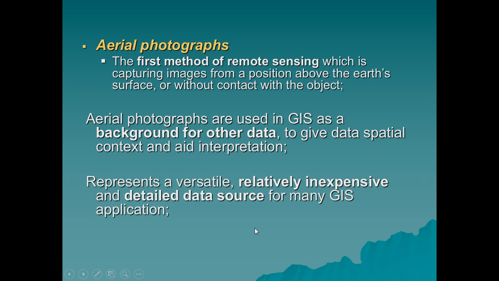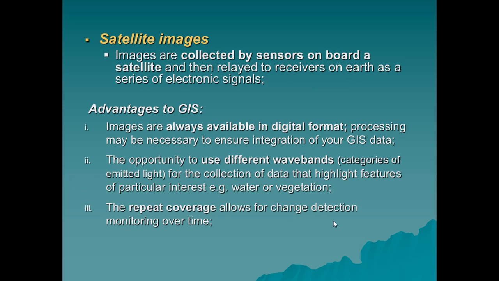Aerial photos are also a relatively inexpensive source of image information for GIS. Then we have our satellite imagery, which can be collected by the sensors on board the satellite. One distinction between aerial photos and satellite imagery is that satellite imagery is captured at a much further distance over the Earth's surface, and usually the geographic coverage of the data is much larger as well.